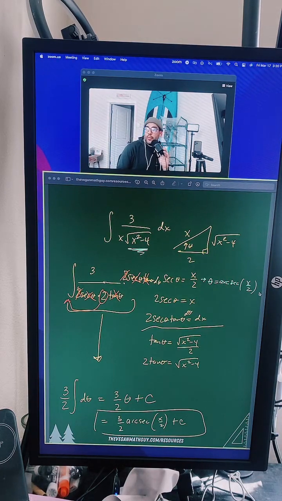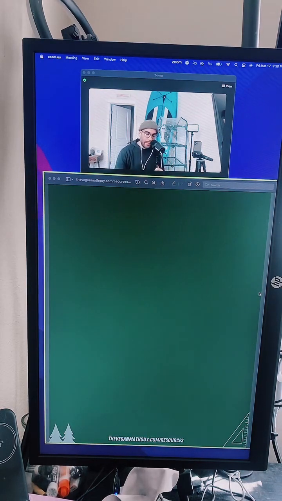Okay, I'm looking at the chat. Someone asked, how do you determine what value to put there? I think that's an excellent question to ask. And so you're going to have 3 options. Let's review that whenever you have trig sub, okay?